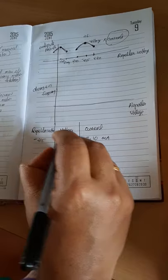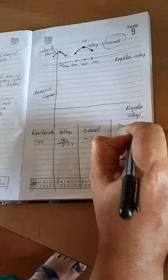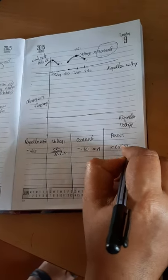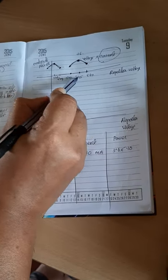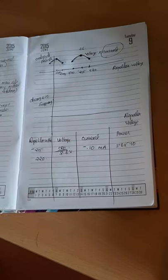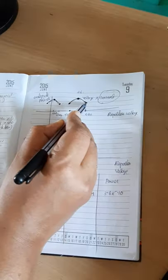Suppose let this voltage be 3.6 volt, then you will get a power value by multiplying this 3.6 by minus 0.10. Similarly the next point is 220. At 220 you have to adjust this repeller voltage to 220, and you have to measure the CRO output, as in the previous session, at 220.